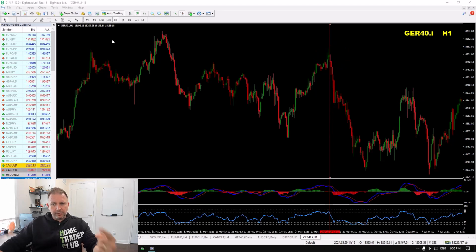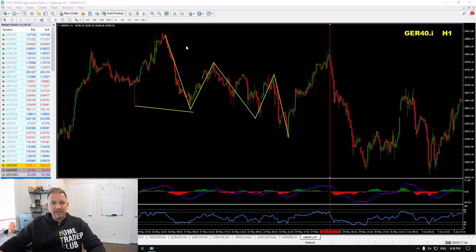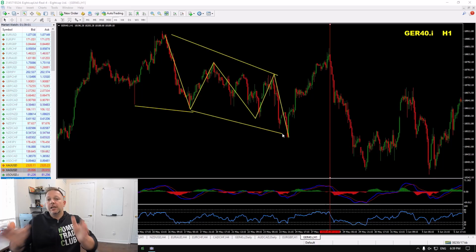We already realized that the daily, the 4-hour and the 1-hour gave the trending conditions. Note what starts to happen on the 1-hour chart. We did flip the structure and we started to make lower highs and lower lows. Sequence of lower highs, lower lows. Lower highs, lower lows happens when?